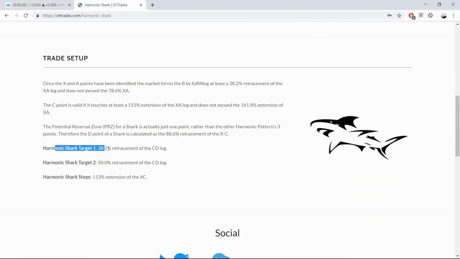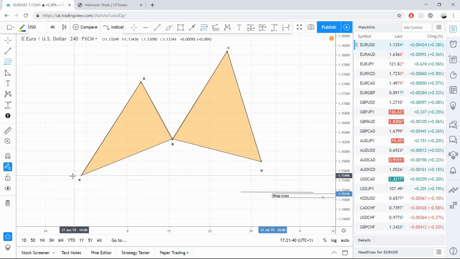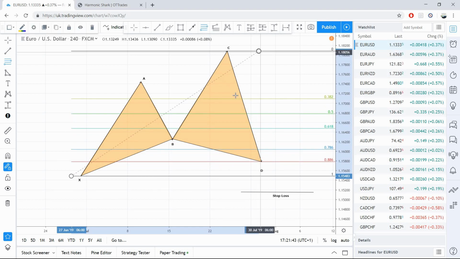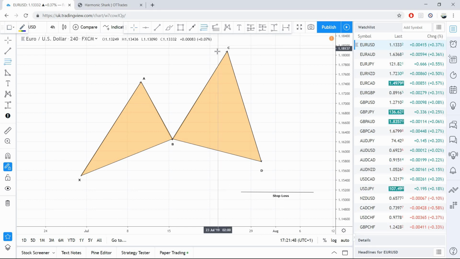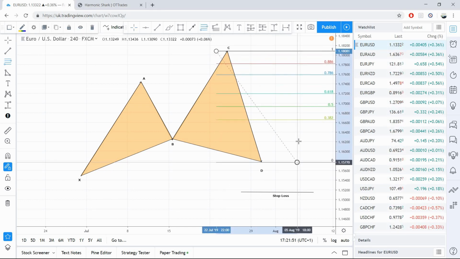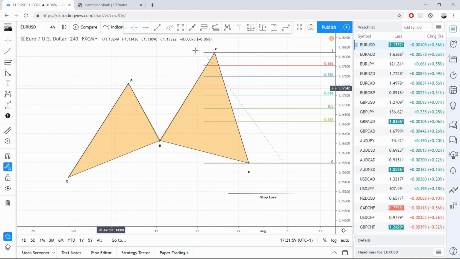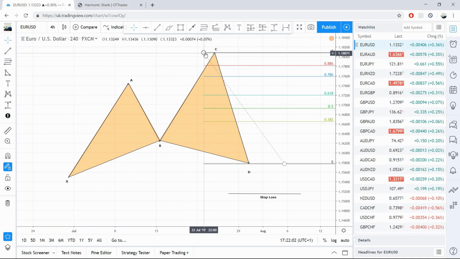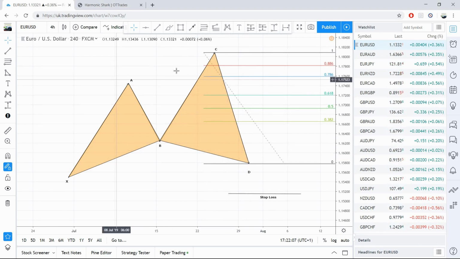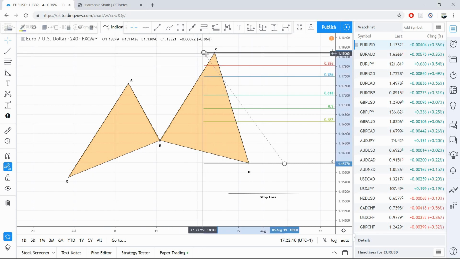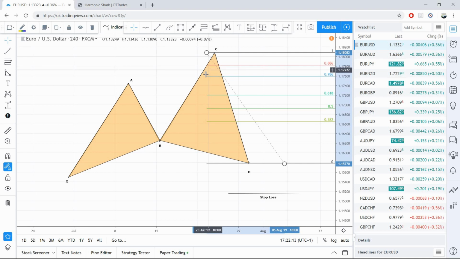And our targets for the harmonic shark are 382 of the C to D leg. So now we're taking into account that entire price swing again. The 382, taking into account the entire price swing from the C to D point. So rather than it being an X to A retracement, we've pushed higher, we've pushed above that A point. So we need to remember what I've said before about our Fibonacci levels. They work from price extremes. They don't really care about your situation in the market. They take into account what's actually formed in the market.